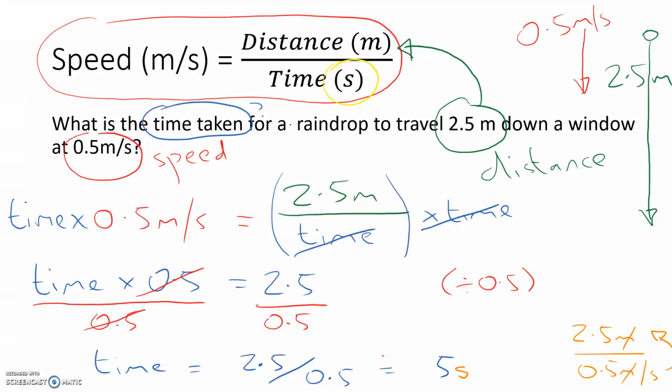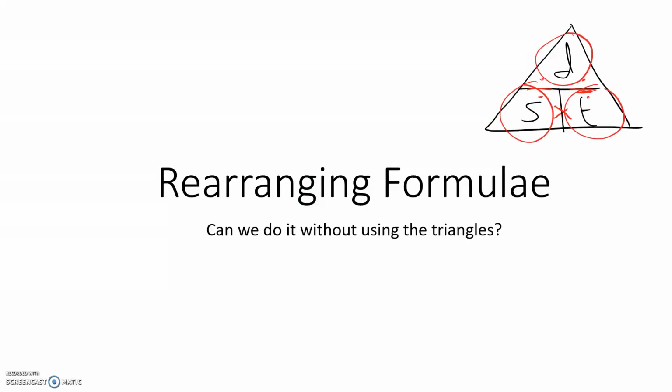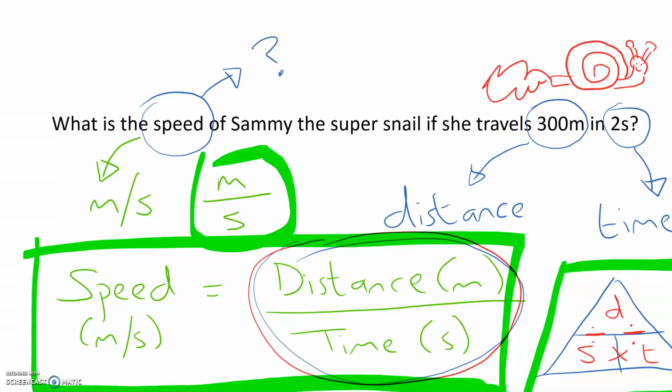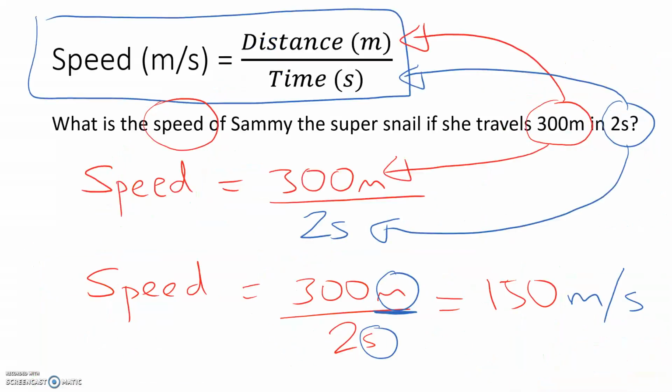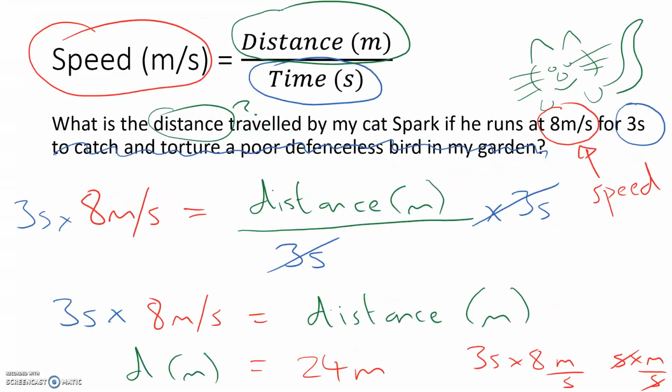Okay, so if we just refresh what we've done, in the first part of the first video, we thought about how we could derive our formula for speed. Maybe with a triangle, maybe with using the units to decide our formula. We then looked at a typical question where we had to work out the speed, and we said we'd do the distance divided by the time. We then looked at a question where we had to work out the distance. That was trickier. We had to do the speed times the time, and we went through some inverse operations and some steps you could do to rearrange our formula for distance.